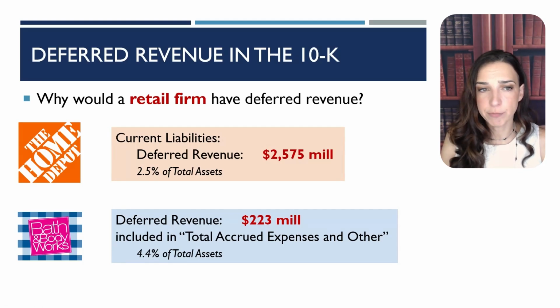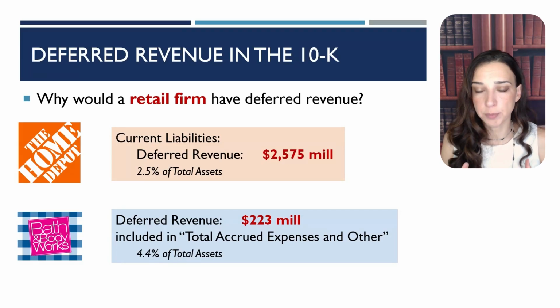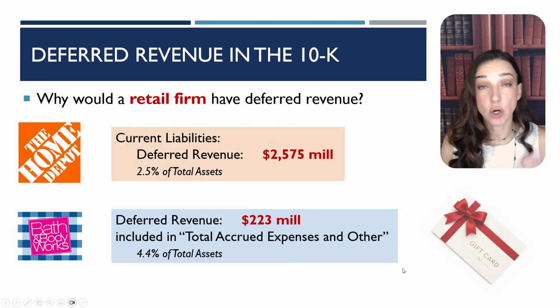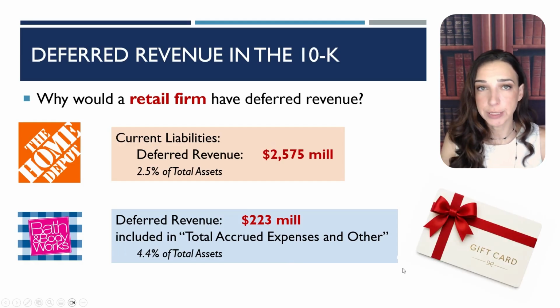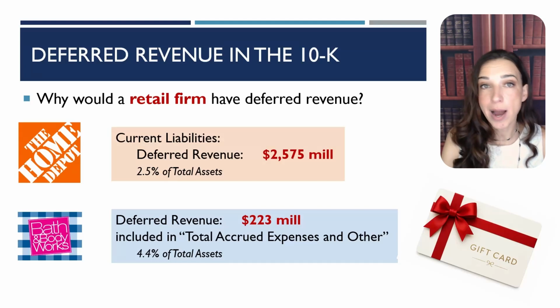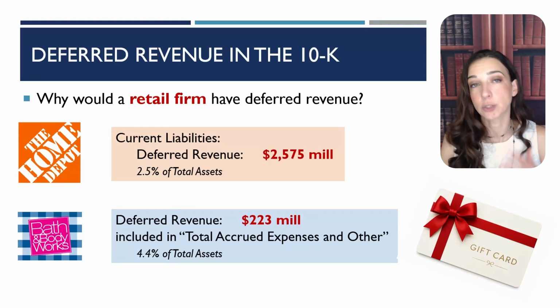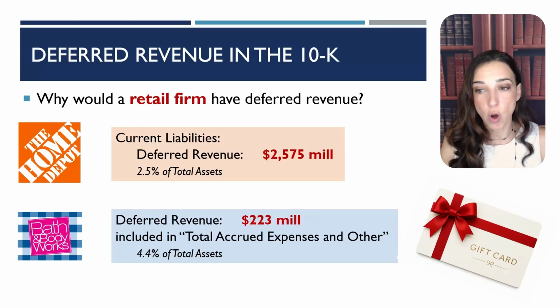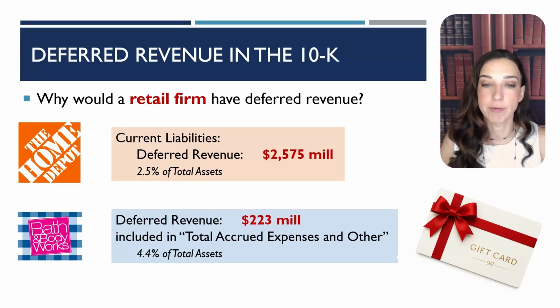Why would a retail firm have deferred revenue? We normally think about just coming in, buying the products that we need, and then walking out. And a big part of the answer is gift cards. So if you're a retail firm, typically you sell gift cards. A gift card is the cash payment from a customer for work that has not been done, by definition. Work will be done when someone comes in and buys something, and instead of paying cash, actually uses the gift card. So all of the companies that sell gift cards will track this deferred revenue liability.